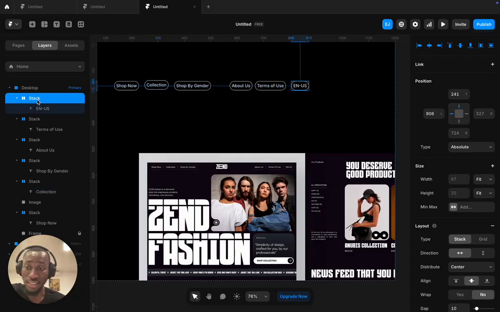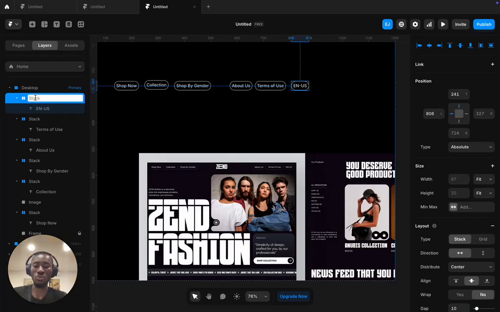Imagine you get stack, stack, stack, stack, stack, and you don't even know which part of the design each stack does. So to make a cleaner design, it's advised to change all the stacks into a proper name. For the sake of this tutorial, we basically change them to the name of what's inside the stack.